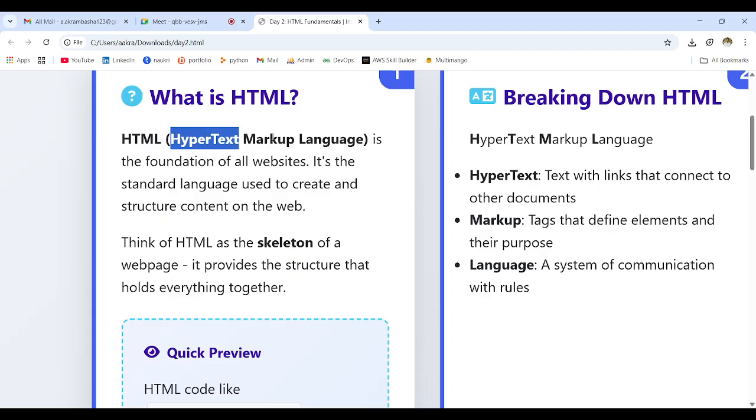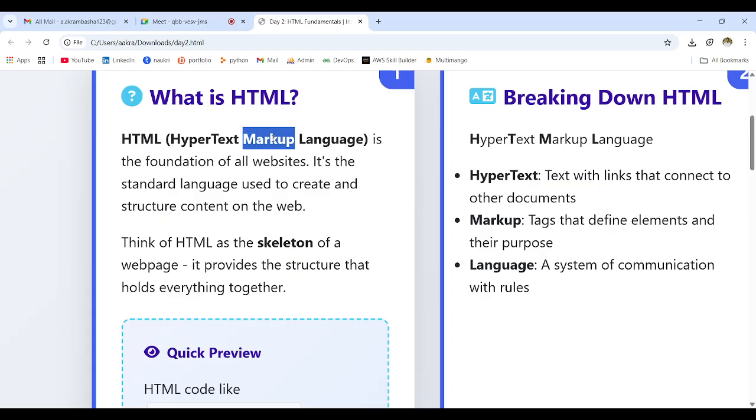and then we have markup. Markup means making content with tags. HTML, as everybody knows, is all about writing code with tags. Is it right? In HTML, we use so many tags in order to write the code, like the paragraph tag, heading tag, and all.